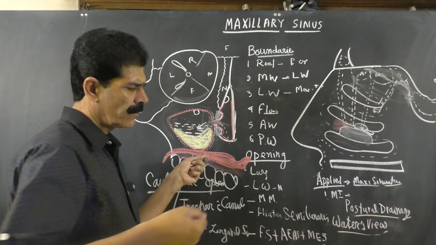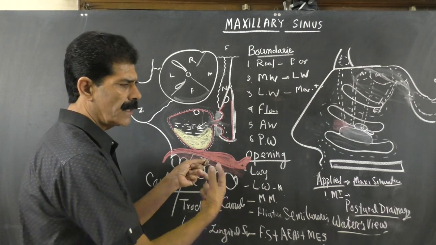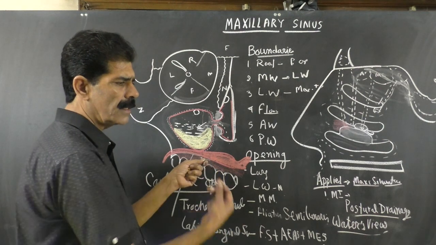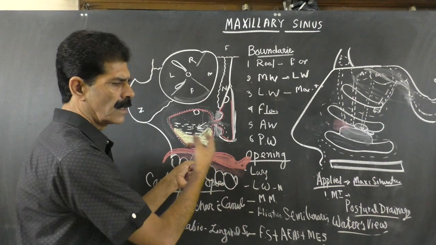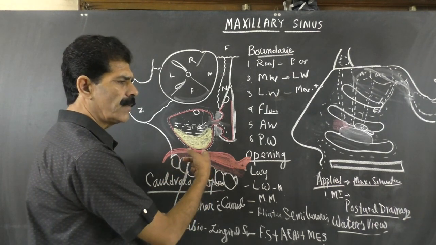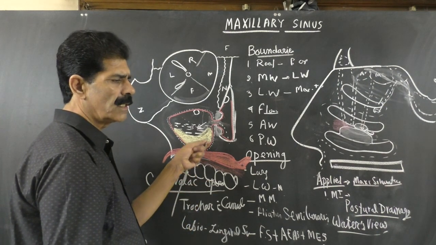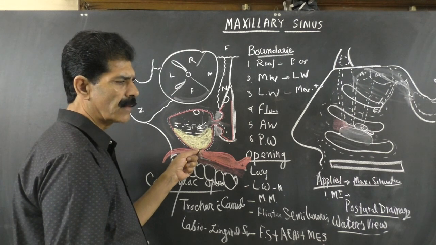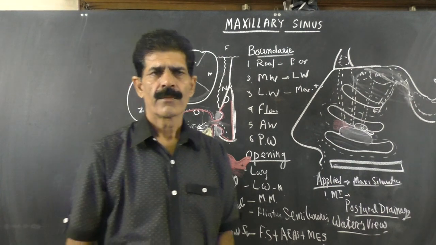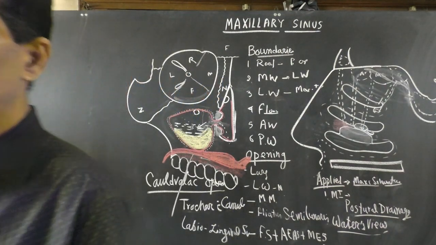The trocar is withdrawn, and through this the pus will start coming out, and we inject disinfectant material and clean the whole of the maxillary sinus again and again. This is the procedure in which we perforate the anterior wall of the maxillary sinus to remove the thick pus sticking to the walls inside the maxillary sinus. This procedure is called the Caldwell operation. So that's all about maxillary sinusitis.